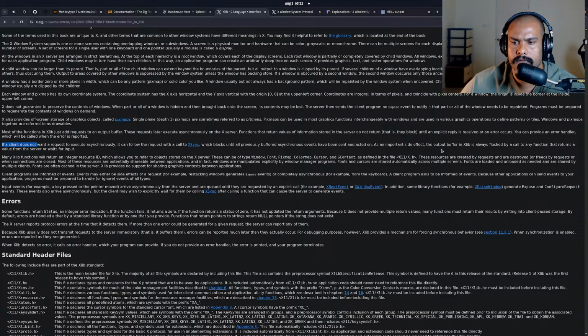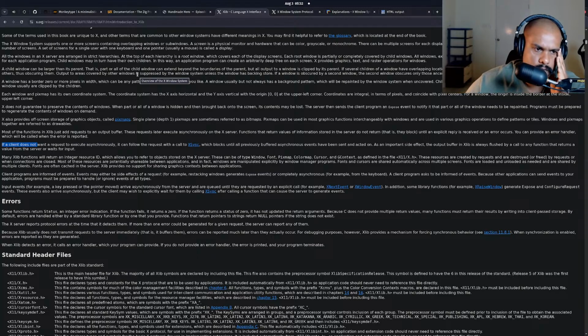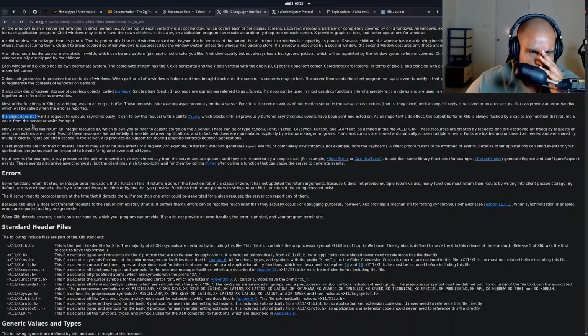As an important side effect, the output buffer in Xlib is always flushed by a call to any function that returns a value from the server or waits for input. I wonder what they mean by the server. It's like the Windows server.